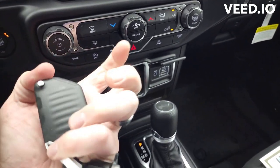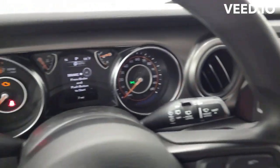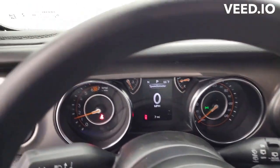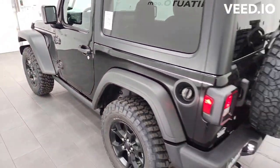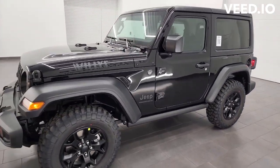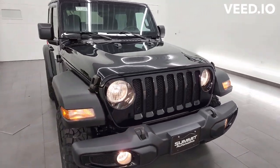Limited to 150 units, the Rubicon 20th Anniversary Level 2 upfit by American Expedition Vehicles brings 37-inch tires to the Jeep Wrangler. Additionally, other updates include a Warn VRX 10S winch, beefier suspension, off-road lights, and unique front and rear bumpers. Jeep says this upfit makes the most capable Wrangler ever with 14.2 inches of ground clearance, as well as a 50-degree approach angle, 33-degree breakover angle, and 43-degree departure angle.